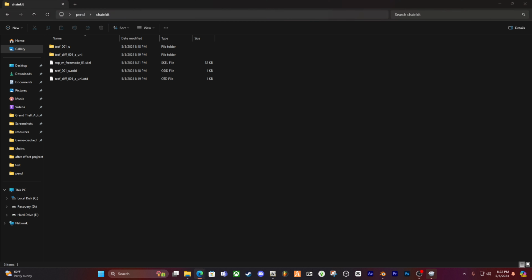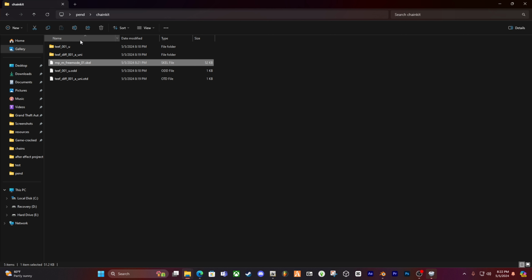This is very important. So then you want to come down to where your ODD file is, and you're going to rename it. Click rename, and then you're going to copy this with Control C, and then you're going to come up to your skeleton, and this is very important. If you don't do this right, it's not going to work. You're going to paste it, and then you're going to do space, capital, all caps, FULL, full. And again, if it doesn't look exactly like that, it's not going to work. So it's going to say teeth 001 U space full in all caps, and then skel.